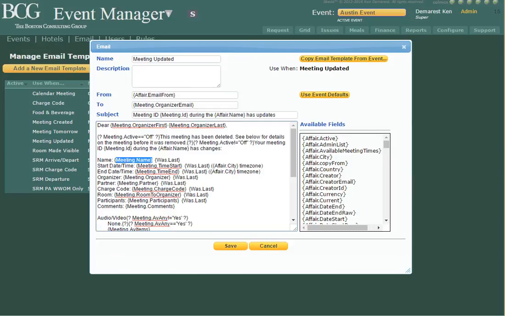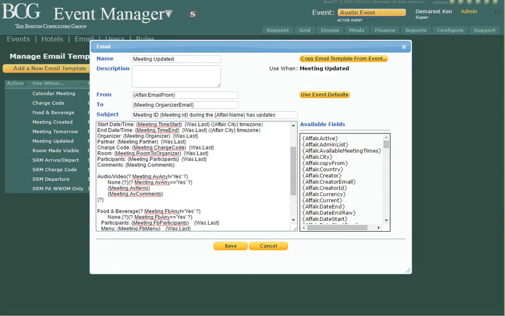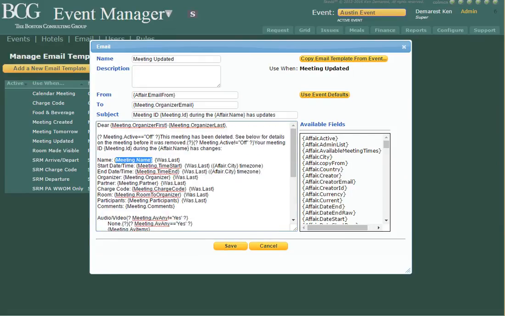It'll tell you any changes to the start date and time, the end date and time, the organizer, and so on and so forth, all the way through the entire meeting. Again, this is quite complicated and technical. Feel free to consult with someone with programming experience.